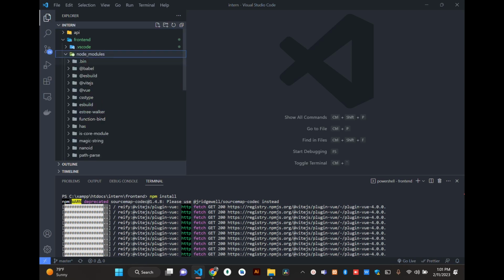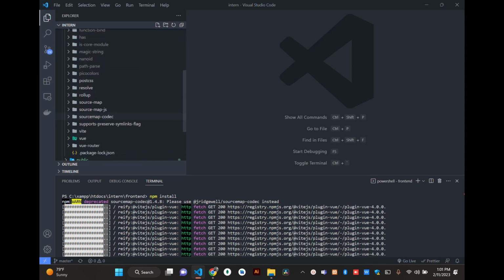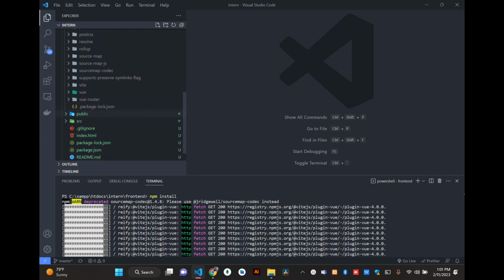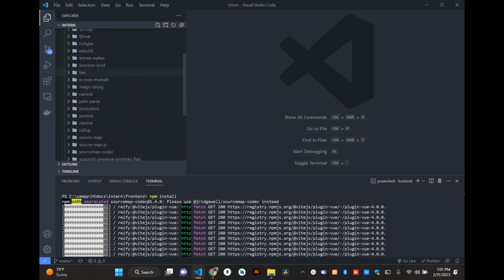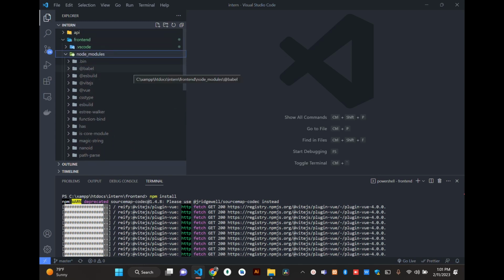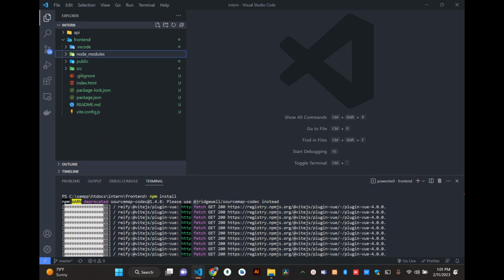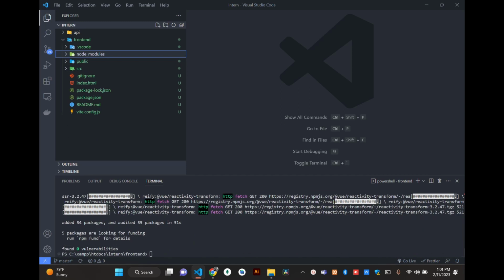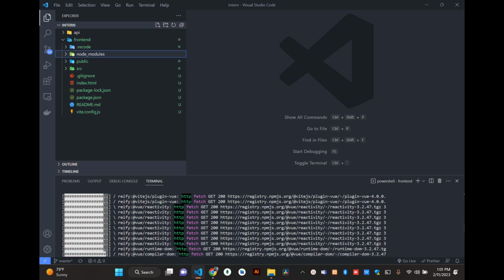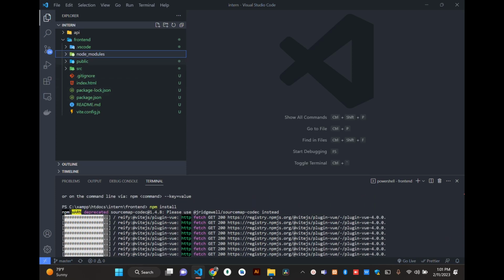So this is where our packages are being added. Is this similar to the vendor folder that we have on Laravel, where Composer was filling its plugins inside? So here we have node_modules. This is where all these packages that we are installing will go. I think it has done already. Hopefully yours also is done.